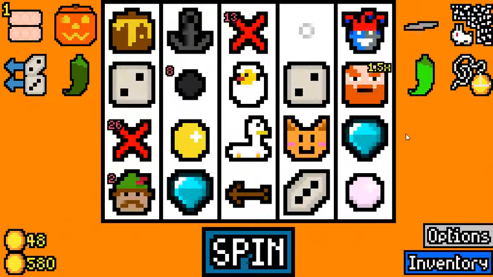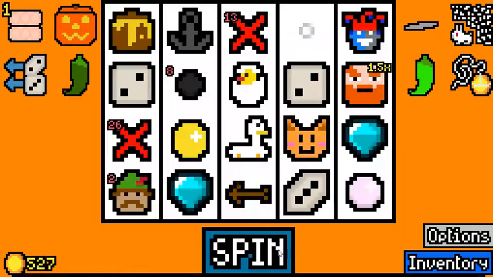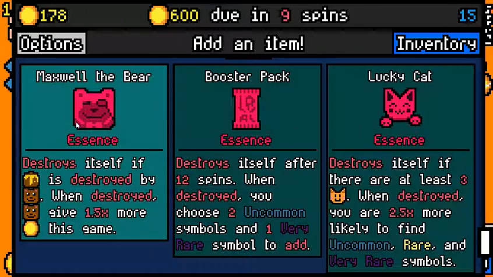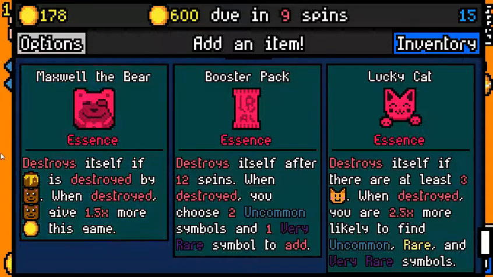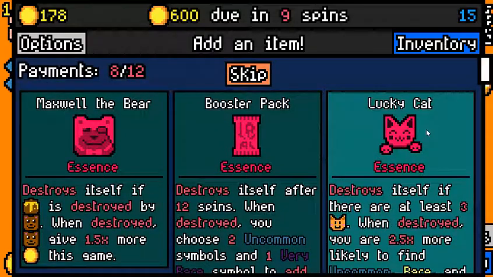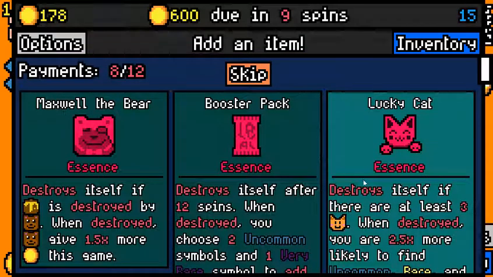Alright. 48, that's not that much, but that's the thing with Robin Hood. When you have Robin Hood, you just get kind of erratic numbers. Maxwell the Bear could help if we were looking to pick up a bear to eat the honey. It's a reasonable thing to do, but Maxwell the Bear essence is not the best thing that we can do. Lucky Cat requires us to have 3 cats. I don't think we're extremely likely to see 2 more cats, so I'm not gonna pick that.